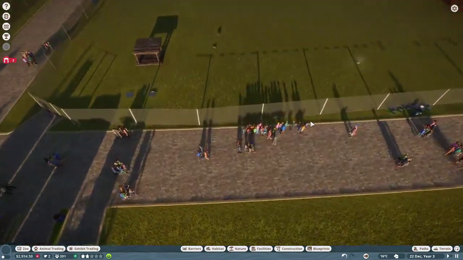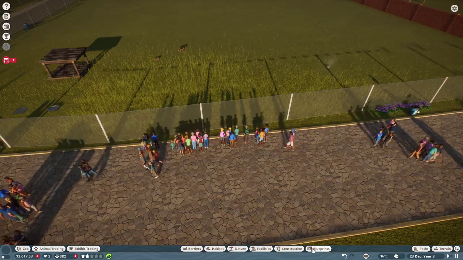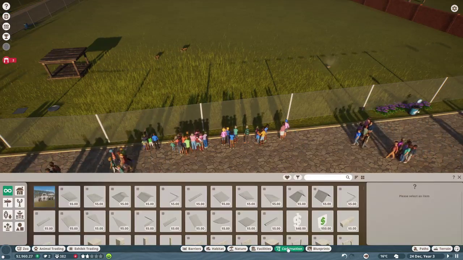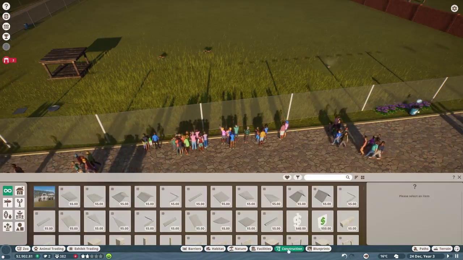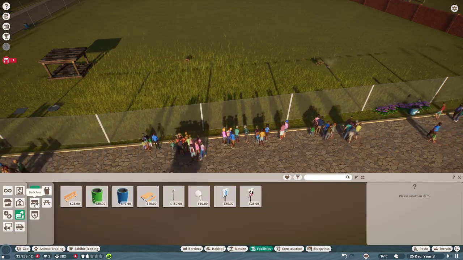All right, so now we do need a donation box apparently over here. Looks like there's nobody. Tons of people are right around there. All right, so let's do that. Let's go to bins now.